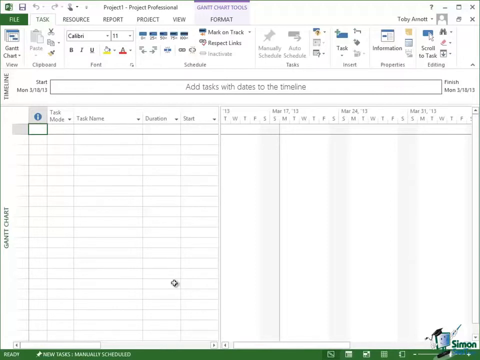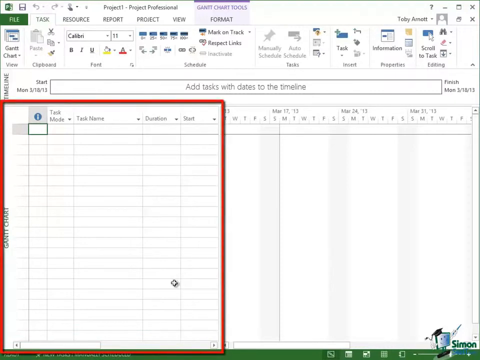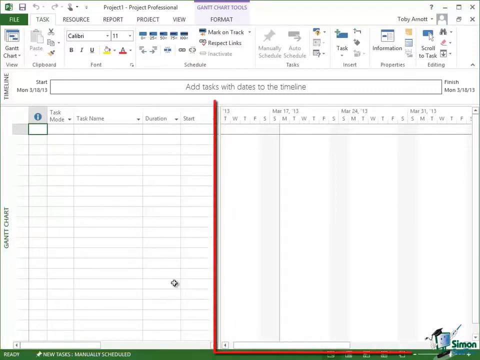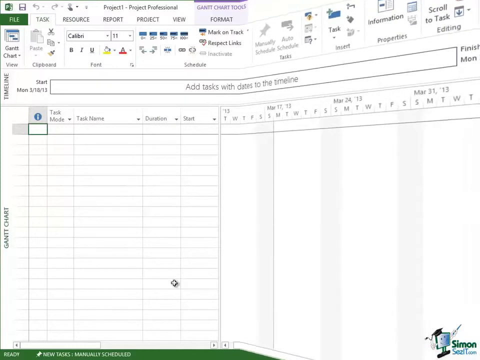On the left, you have what's called a table, and this is the list of information about the tasks in your project. And on the right you have the Gantt chart itself, which will basically be a pictorial representation of your project. Now we're going to look at a sample project shortly, and when we do I'll explain in more detail about the table and about the chart itself.